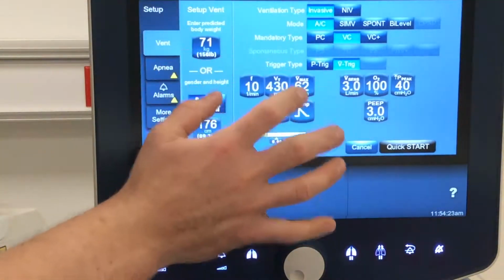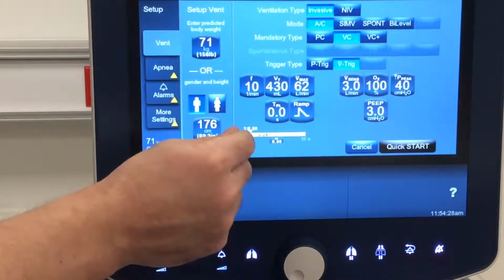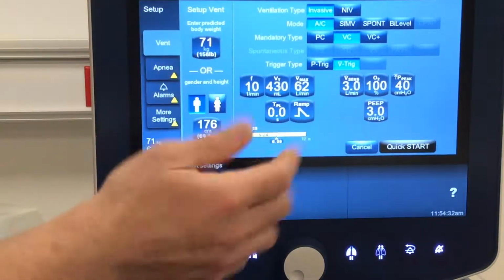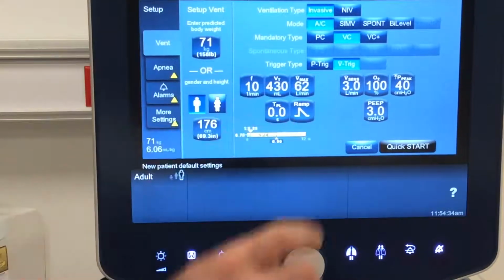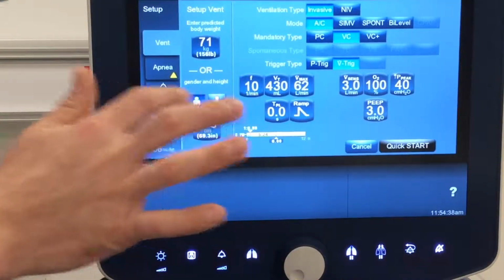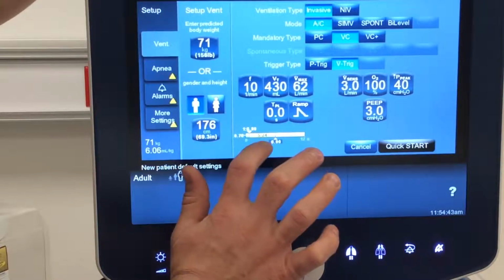One of the hallmark things of assist control, regardless of whether it is pressure or volume, is we are directly fixing inspiratory time. Shouldn't say directly. We're fixing inspiratory time. It's locked, okay? It doesn't change. In this case, we'll talk about what is actually setting the inspiratory time here in a second. But it's important to make sure that we realize that.